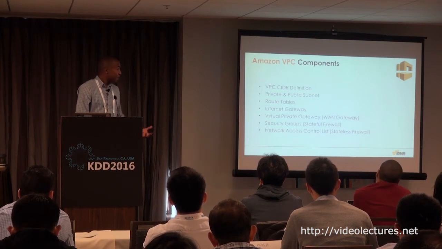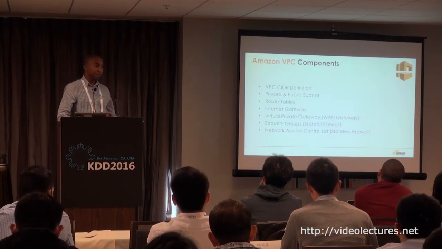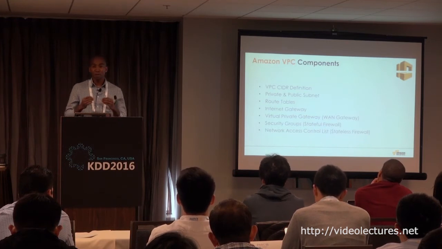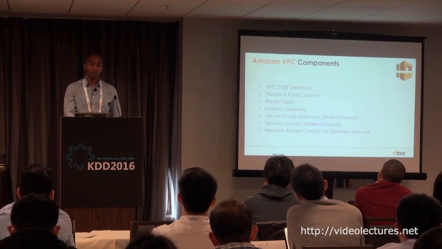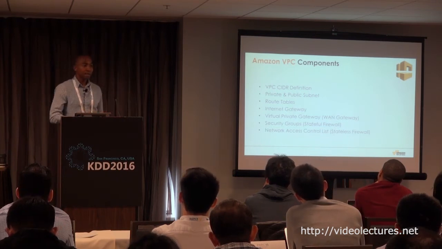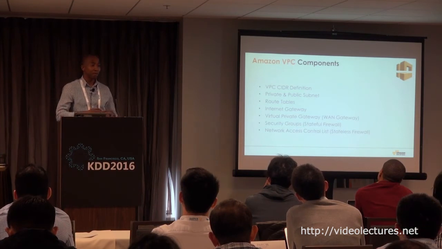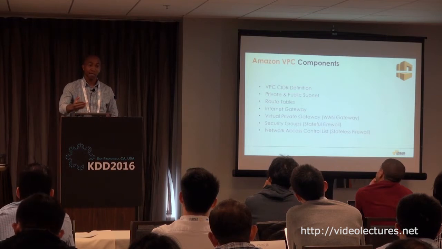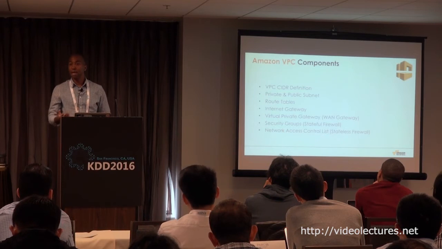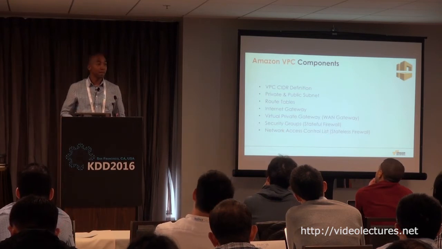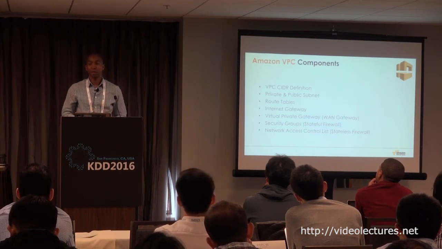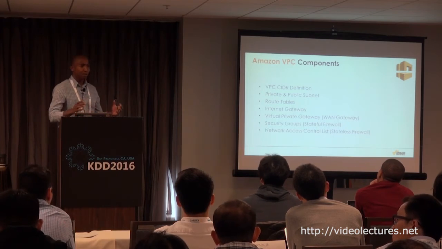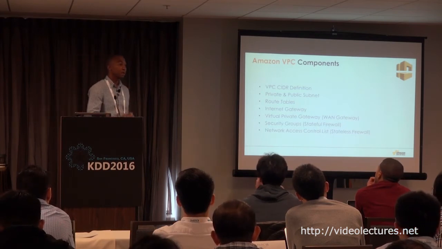So the primary components of the VPC is, firstly, your CIDR block. The CIDR block you define, as with your local LAN, determines how many servers you can actually implement within your VPC. The best practice is that when creating a VPC, you don't necessarily think about only today, but you plan for the largest amount of instances that you may want to launch, right? Because the last thing you want to do is to create a small VPC, and then you outgrow it in a month and have to migrate everything within that VPC to another one that's much bigger, right? And we'll talk about some of the concerns and what success looks like and how to be successful within the AWS cloud.